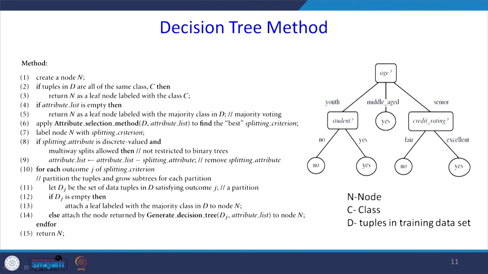Then apply the attribute selection method to D to find the best splitting criterion. Label node n with the splitting criterion.